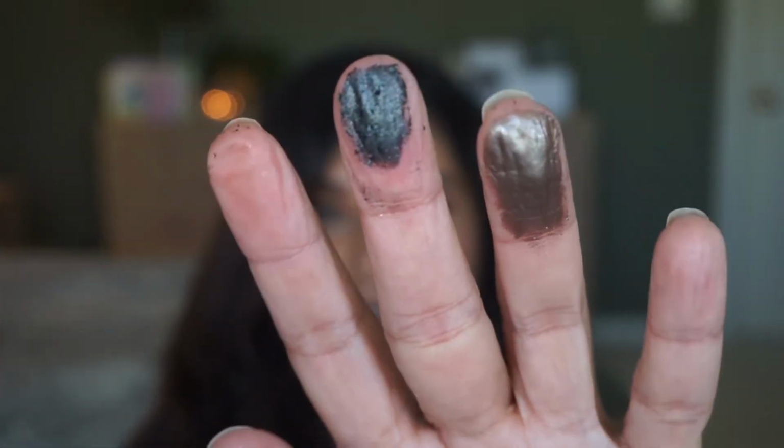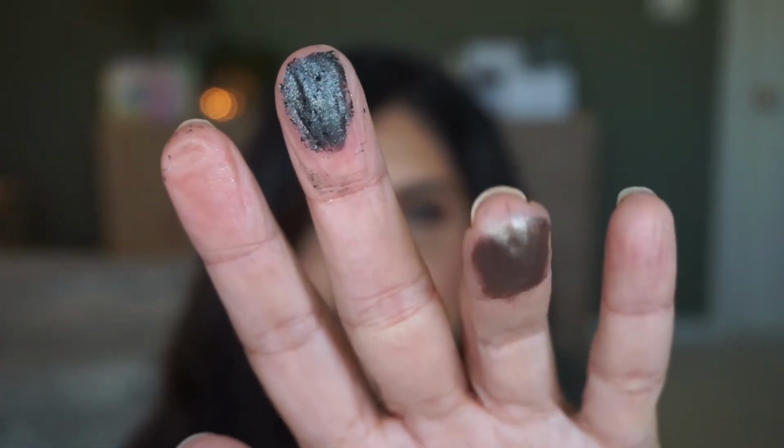But these have a great amount of fallout. Whenever I applied it on, I could feel it coming on my cheeks, especially with Onyx. Mink's not so much. It did have some fallout, but not as bad as Onyx. And Onyx just creased up on my lids. I just didn't appreciate that, didn't like that. But I have to say Mink is very pretty. I will use Mink again. Onyx, probably not, unless I try to do something different, which I have, but still, maybe I need to do other things different. I mean, you could even see bits of the shadow on my finger there.